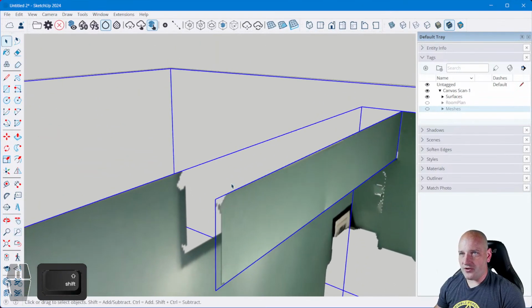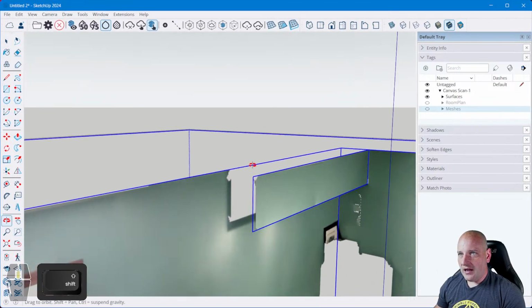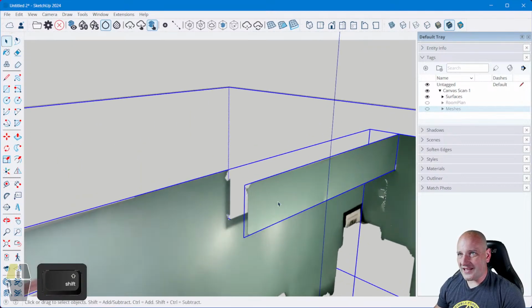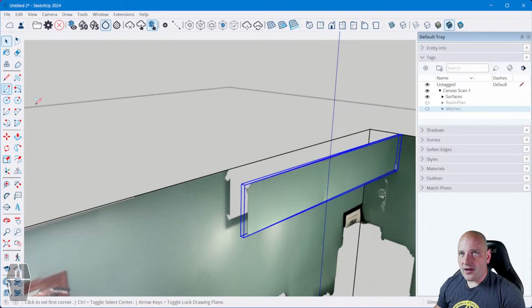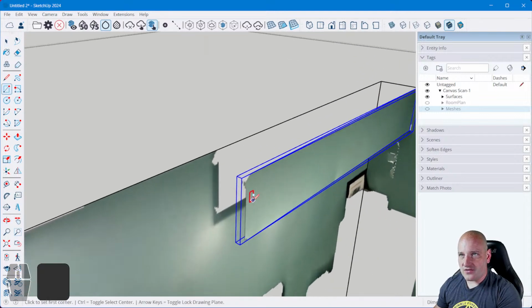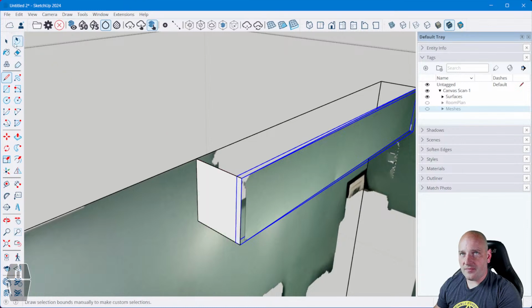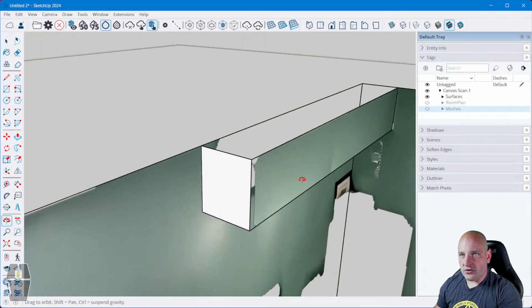All right, there are a few things I want to do to solidify this model. The first one is closing this in. I want to close that in here, so I'm going to make this a box. I'm going to inference this. Actually, I find this easier: I'm just going to draw a line over on the edge. I'll go down on my Z, over to here, here, and back up. Looks good.